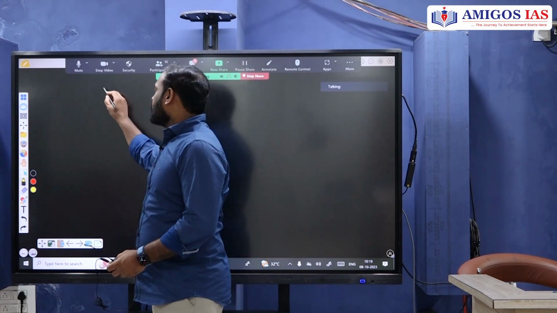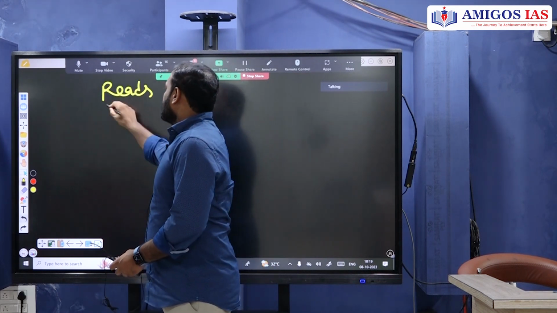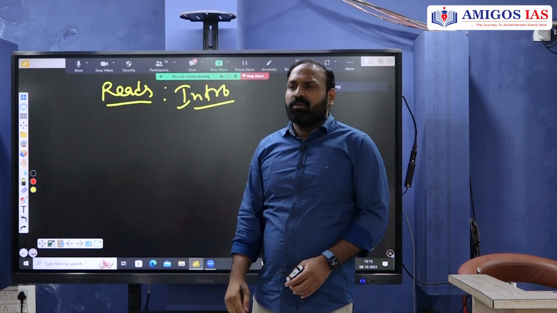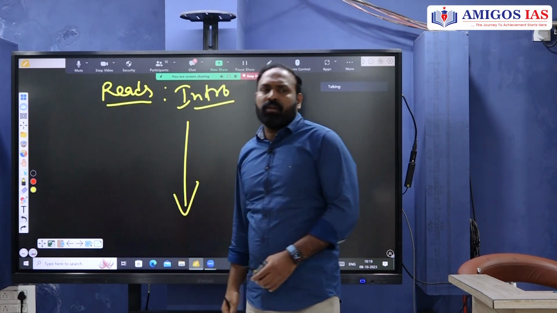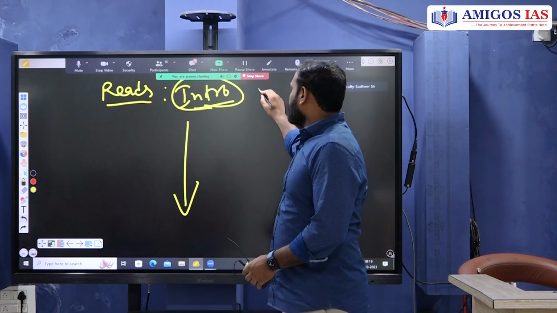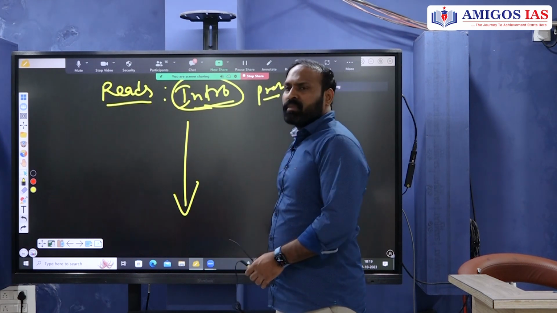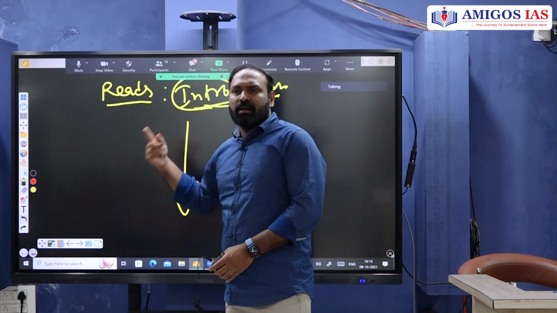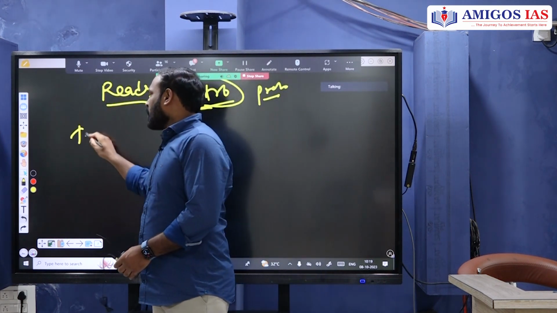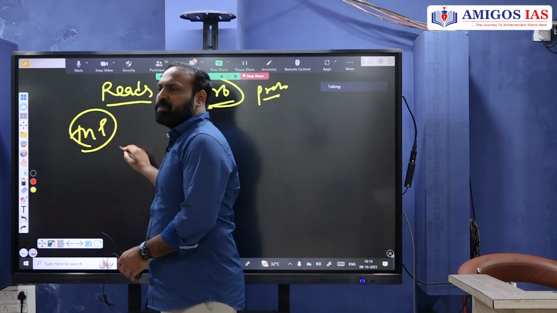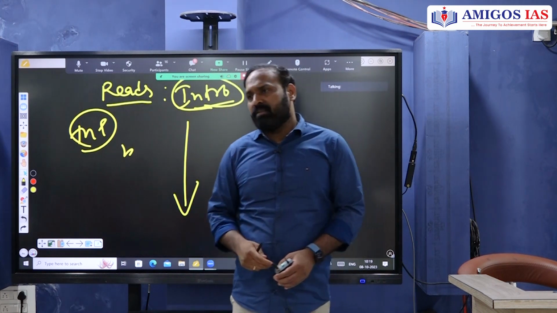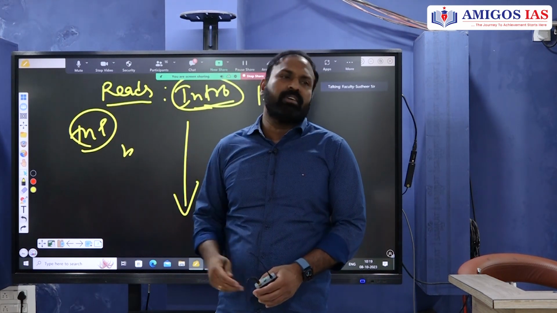The moment the examiner reads your answers, from the introduction itself, you get to know what would be the content in the following pages. This is good enough to evaluate and assess your preparation. By looking at the introduction, the examiner will find out whether this is an answer written based on thorough preparation, or you are just beating around the bush. It doesn't take much time for the examiner to realize the content. When I can do that, the examiner will definitely do it.